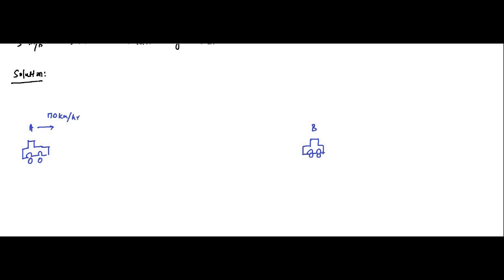So if we convert it into meter per second, it becomes 70 into 1000 by 3600. It is coming around 19.44 meter per second. Why am I converting into meter per second? Because the gap between them is 80 meters, it is given. B is traveling at 60 kilometers per hour, again converting into meter per second, 60 into 1000 by 3600. It is coming around 16.67 meters per second. So they are traveling in this direction.